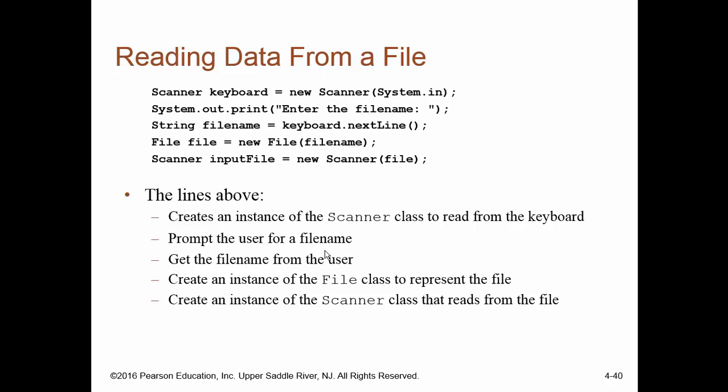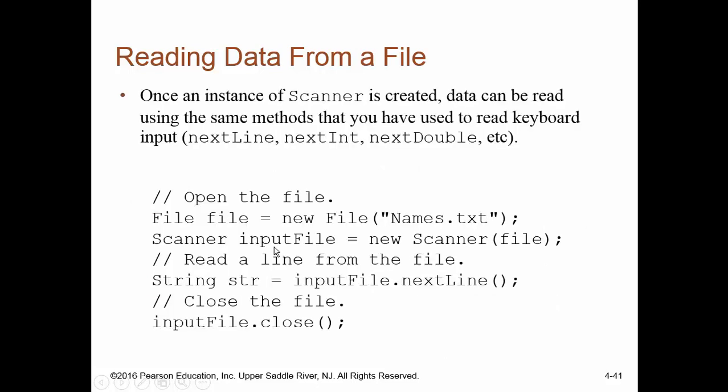So this example right here on the screen says, create a new keyboard object, and then on the keyboard, this would actually occur right on your console. It would say enter the file name. You'd put a file name in there, and then it would take this input file and associate it with that new file name you put in. And that's pretty much what they say in here. All right. So here's reading from a file.